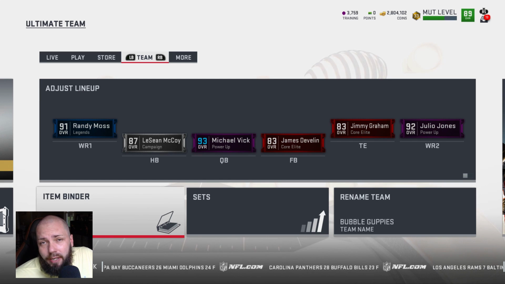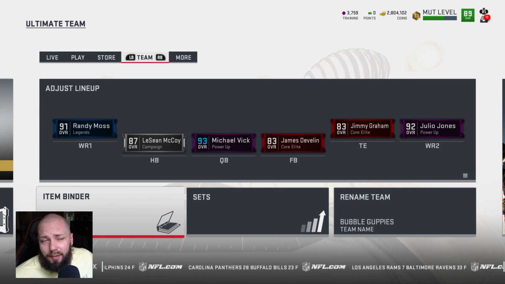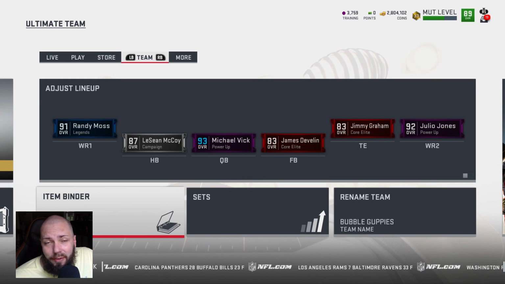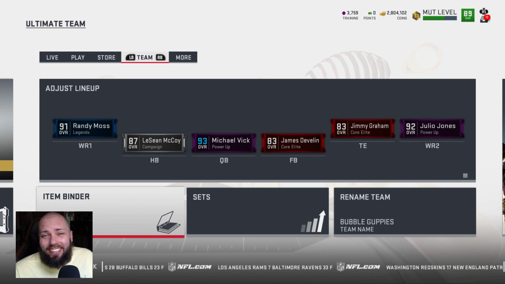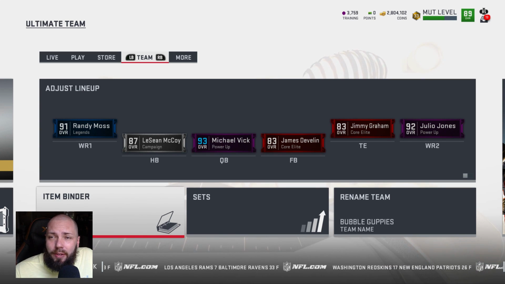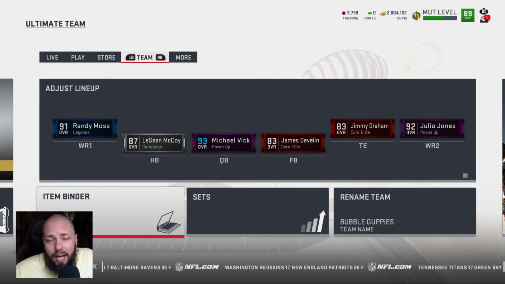But what I do want to cover, and I always get questions of how I get training. Obviously the only way to really get training at this point is by quick selling players. Those are either players you pull or players you buy. It's one of the two. You gotta make that decision, because at certain points, training is more important than coins. I would much rather have 50,000 training points than an extra million coins. Right now, 100%. It's not even close at all.